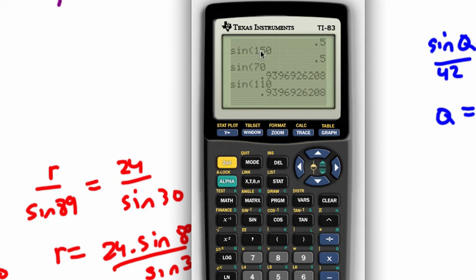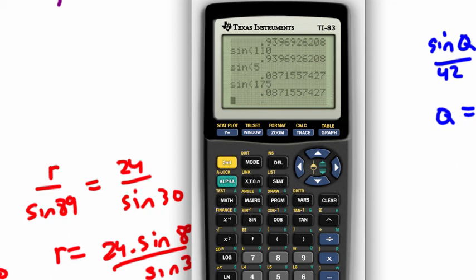See that? So what's the relationship? 30 and 150, 70 and 110. The ones that add up to 180 are going to be exactly the same. Okay, I'm not going to get into why with that, but that's the truth. So for example, last example, if I did sine 5 degrees, I get this. That's going to have to be the same as sine of what? Remember, the two angles that add up to 180 will give you the same, so it'd be sine 175. And yep, I got exactly the same.